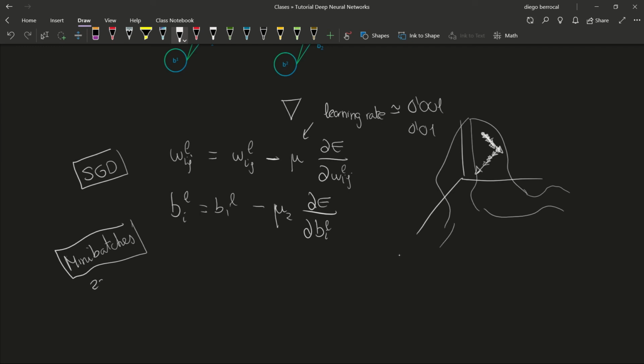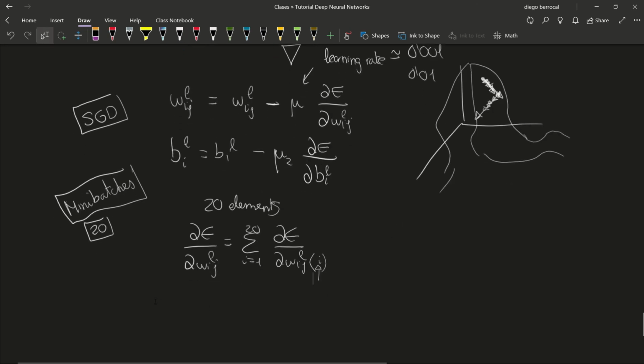So for example, if our mini-batch is 20, we'll have 20 elements, and we'll calculate the derivative of the error with respect to the weight as the sum from i equals 1 to 20 of all the derivatives in that specific position. So for each element i in the mini-batch, we will calculate the gradient. And the same for the bias.